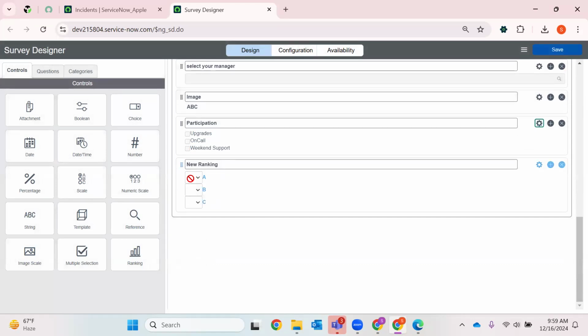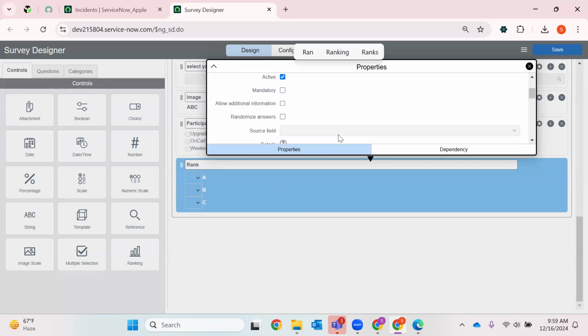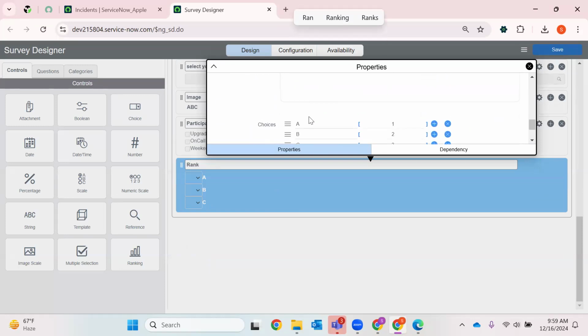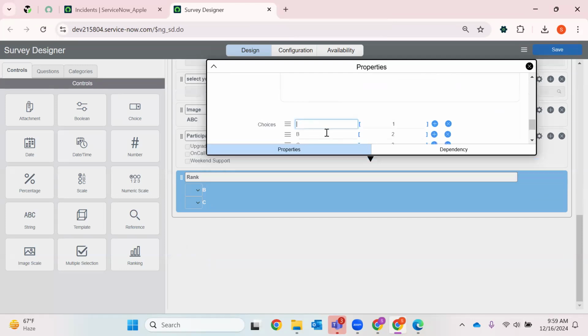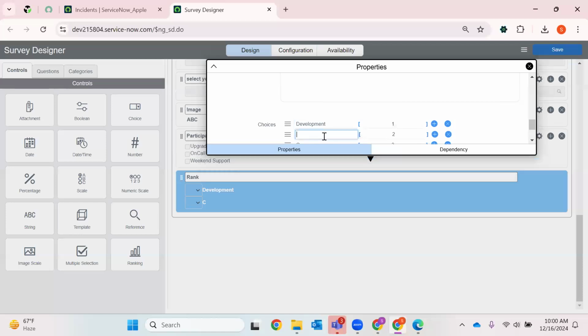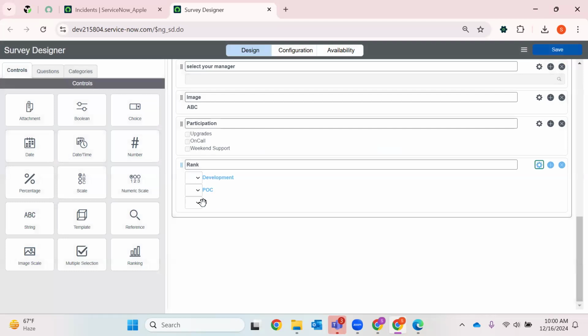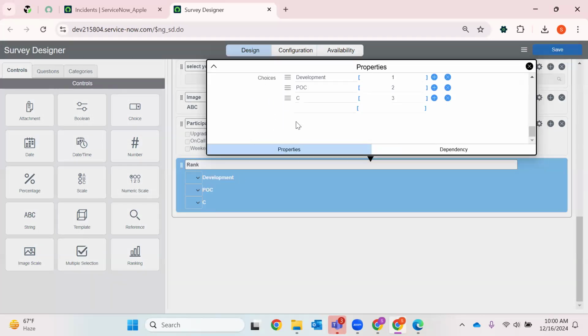So again, ranking here. So you can have your own development. Some, let's keep it other option. That's it.